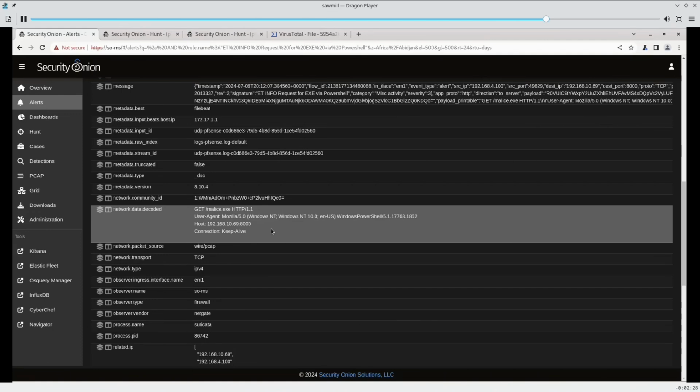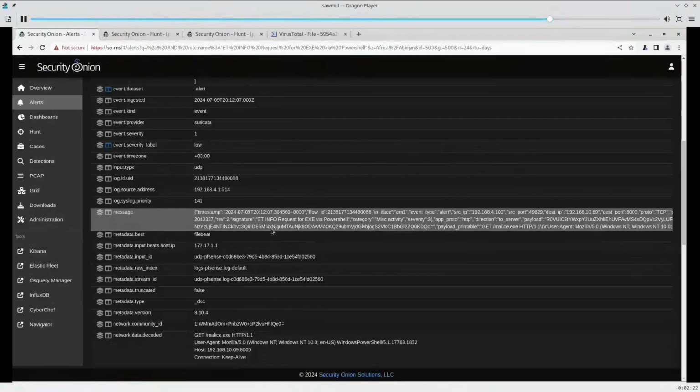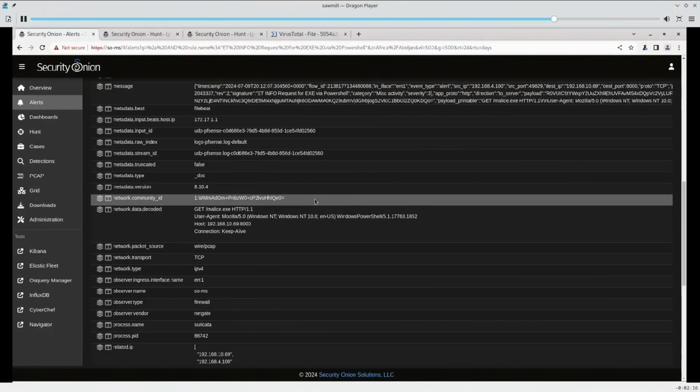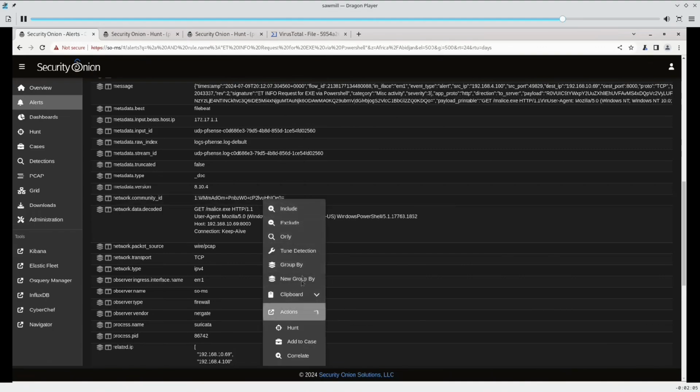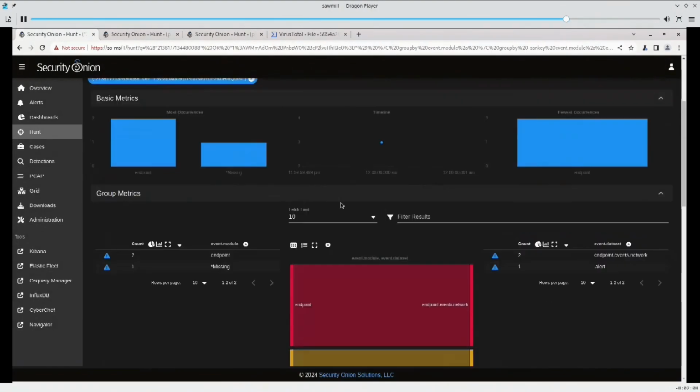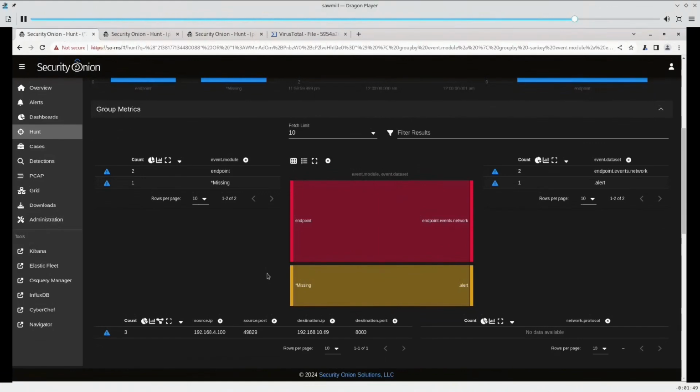However, because we are ingesting this Suricata data, and because the Suricata data is network data, it's got a community ID attached to it. The community ID allows us to tie together our log data from various network flows. So we can pivot on that community ID, and it will show us not only the network logs, not only the network data decoded, but it will also give us the other information from the endpoint logs about it. So we're going to see the stuff that Elastic Defend pulled off the endpoint, along with that Suricata alert that told us there was a problem in the first place.